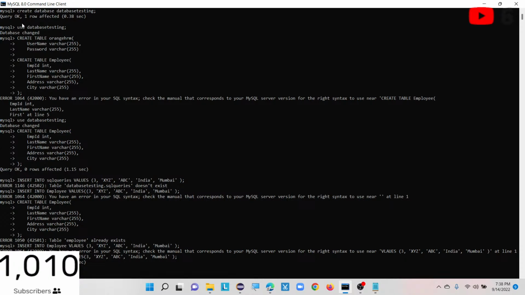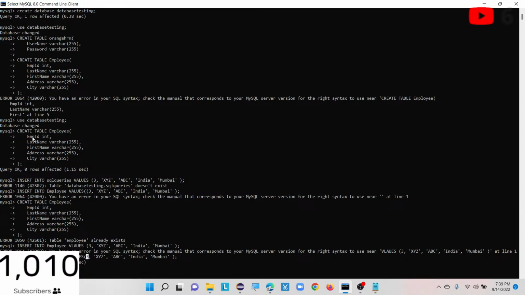After mentioning the data types of those particular columns, we are going to insert our actual values, followed by the command insert into. What is our table name here? Employee. What is our table we created just now? That is called employee. For this employee I am going to insert some values: insert into employee values, followed by the values.